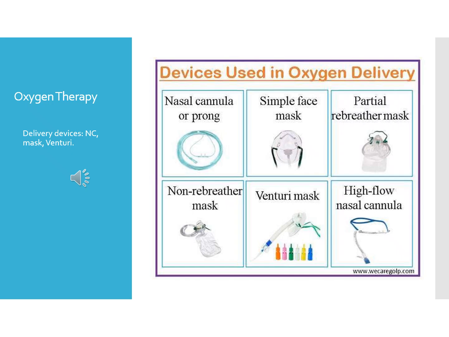The next thing we'll have is our simple mask, so this covers the nose and the mouth. This oxygen flow should be between 5 to 10 liters. Never want to use it below 5 liters because that mask can actually accumulate carbon dioxide that's been exhaled from the patient. So we really want to have a high enough oxygen flow to blow that CO2 out and get rid of it. For our simple face mask, this is good for our mouth breathers. This might be something that we use short term, not too long, just because we do have that CO2 buildup there.